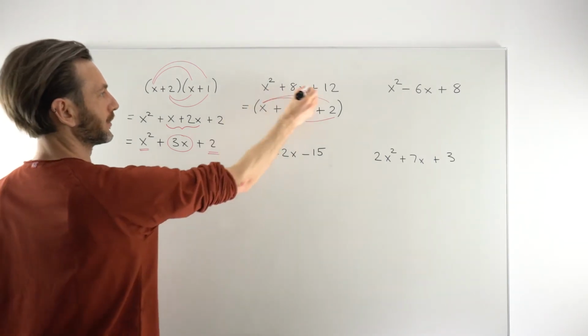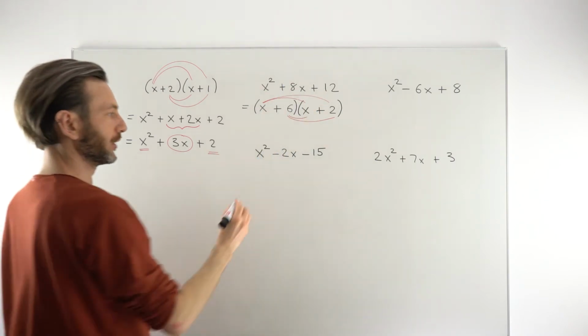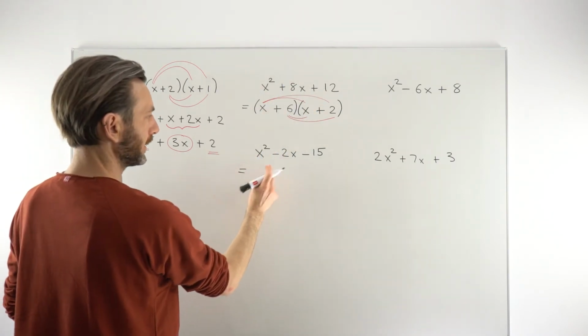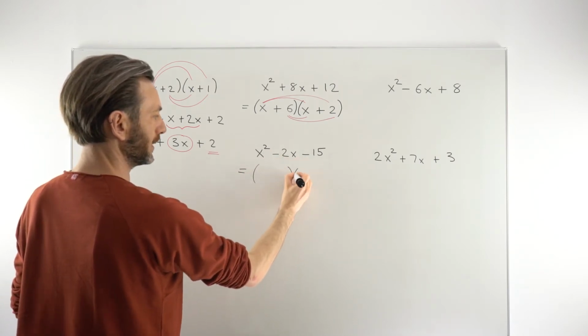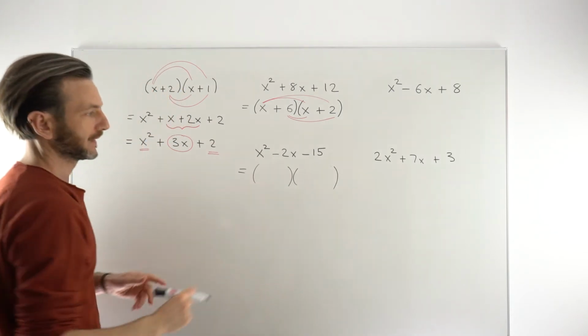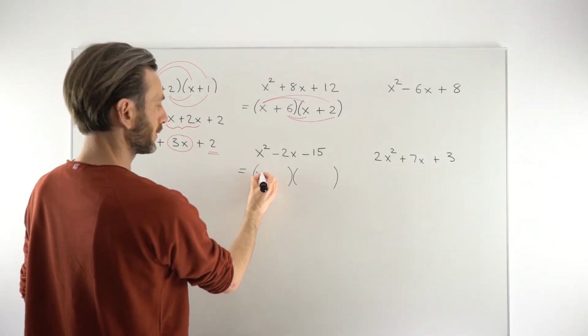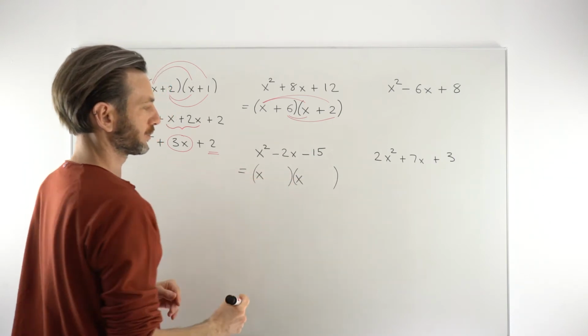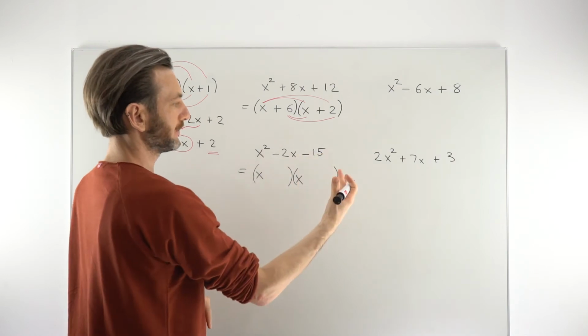And these two are equal, remember. This is just the factorized form of that trinomial. So applying that to this one, a little bit more difficult with the negatives. As you move through different levels of these, you'll see added complications with plus and minus and different types of number. So we can go straight into our x and our x, because we know we'll need that to make the x squared. 15, there's not as many factors of 15.